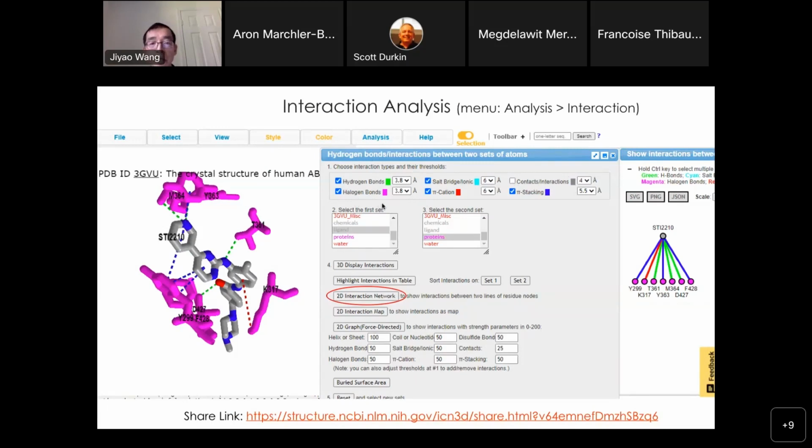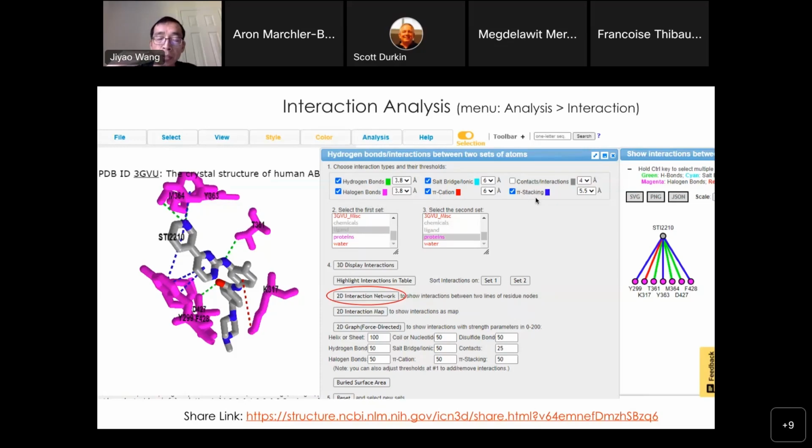for the chloride, fluoride, those elements. And pi cation, usually it's between the charged group and the aromatic group. Pi stacking is usually, for example, in DNA or in the hydrophobic residues.